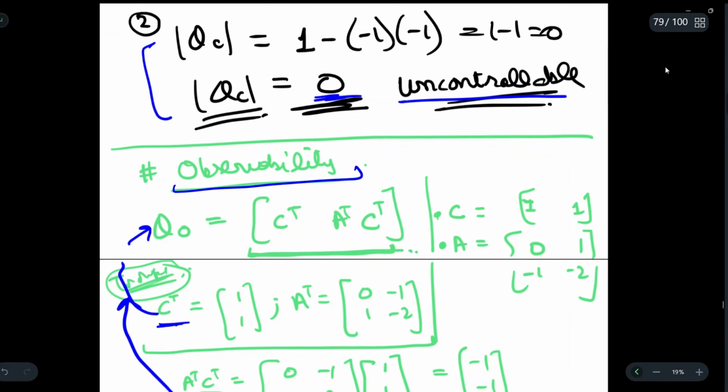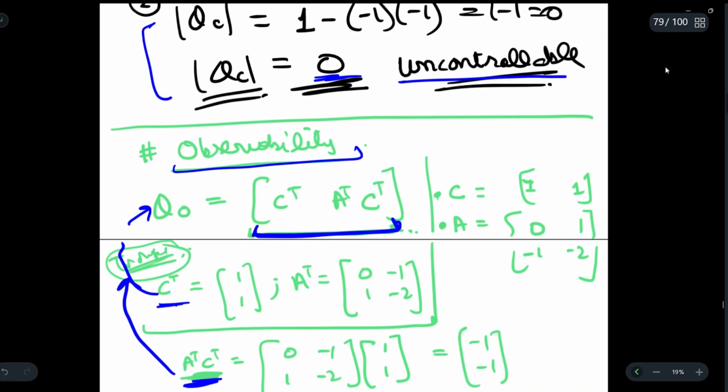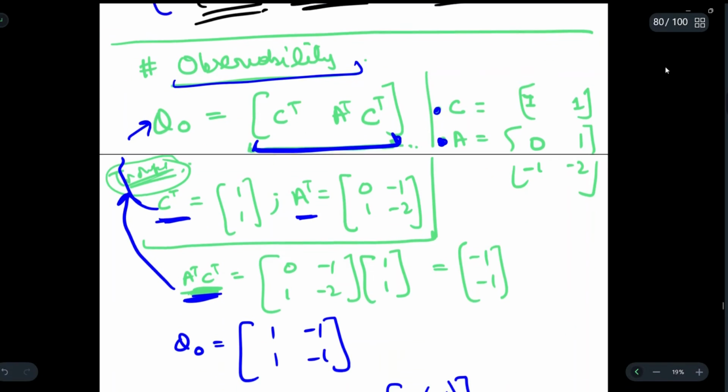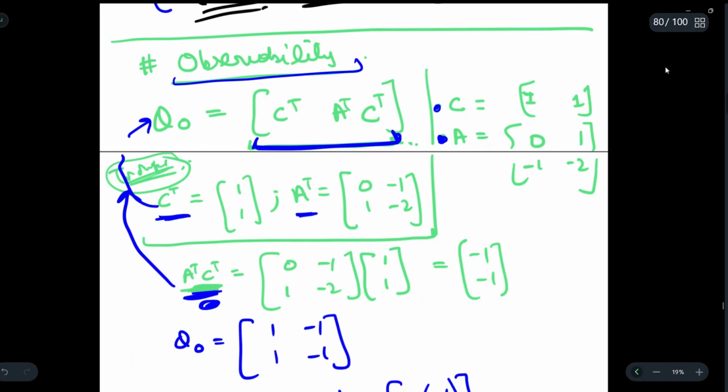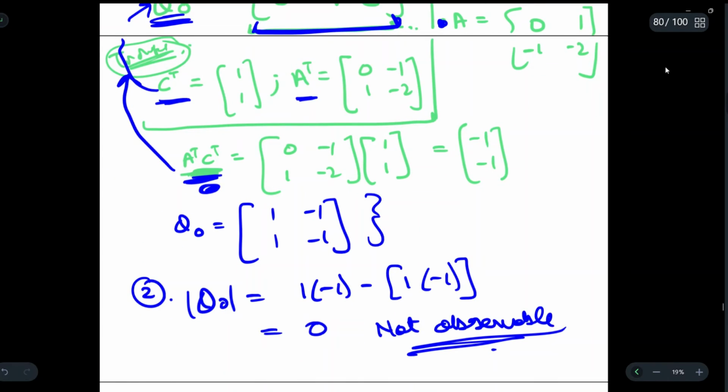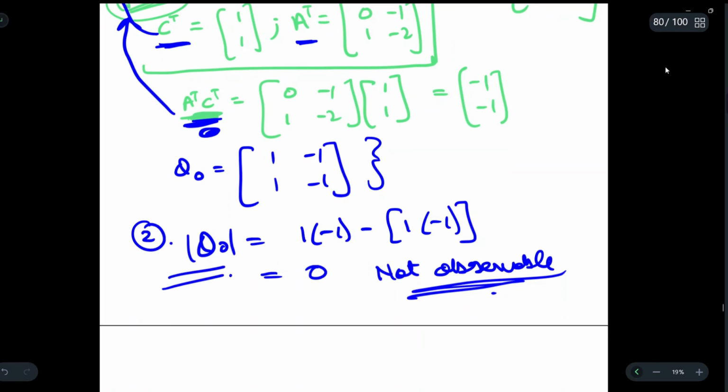Now secondly, we found out the observability. Similarly, we took two terms for the observability matrix, and then we wrote the C and the A matrix as given in the question. Then we wrote the transpose of C, and then we wrote the transpose of A. Then we multiplied the two of them and put them in the Q naught matrix. On doing so, we get this matrix, and then we do the last step, that is, find out the determinant. On doing so you will get the determinant as 0, which clearly states that it is not observable. So guys, let us do another question in order to make our concepts more clear.